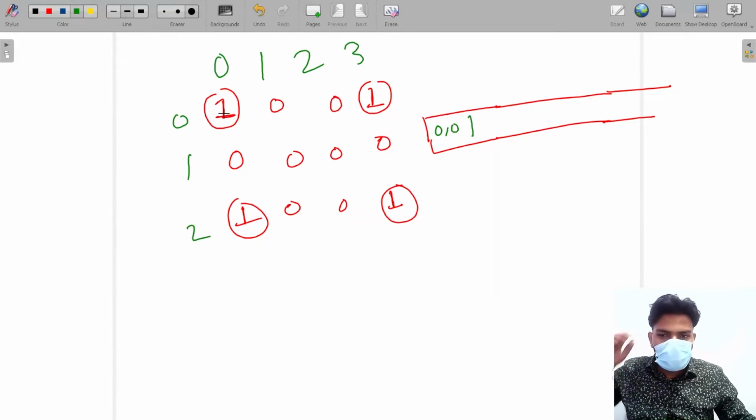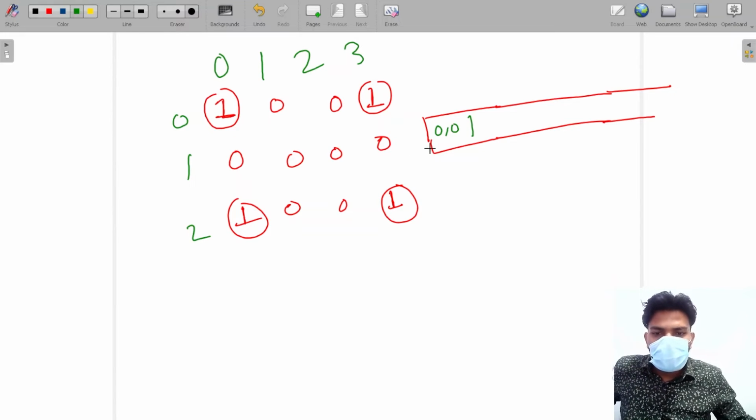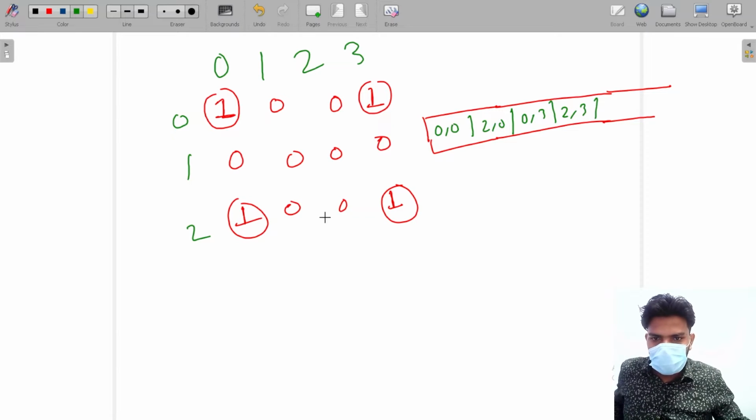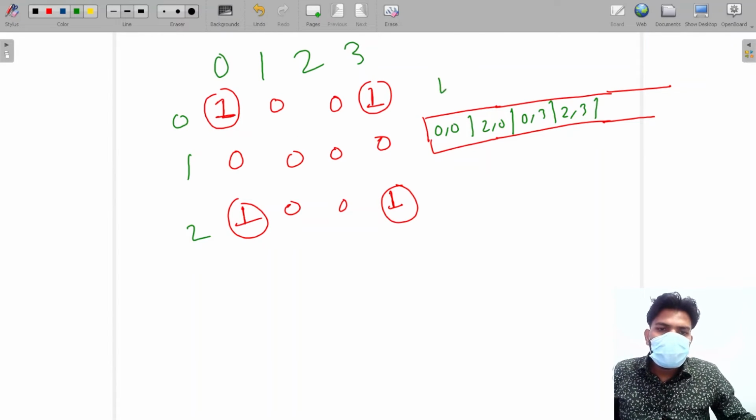This is our 0, 0 position, and initially we add 0, 0, 2, 0, and 3, 0, 3, and 2, 3. Sorry, this 2, 3, this 0, 0, and this 0, 3. Initially this is level 0, and this is our land.